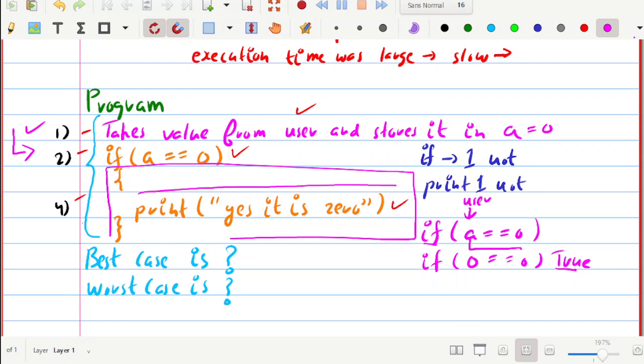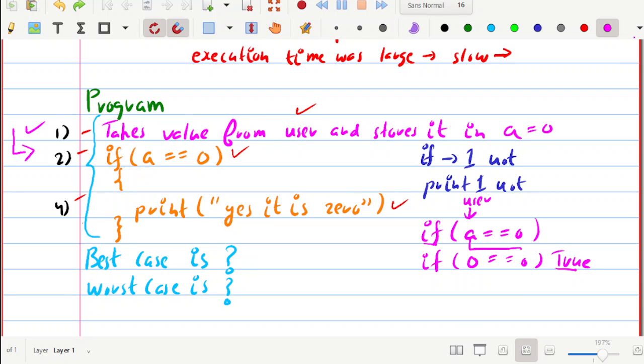That's the if block. It is called the if block because whenever the if condition turns out to be true, this block of code, these statements, are going to run. So we were checking the value of a. We said okay, a is 0 and 0 is exactly equal to 0.